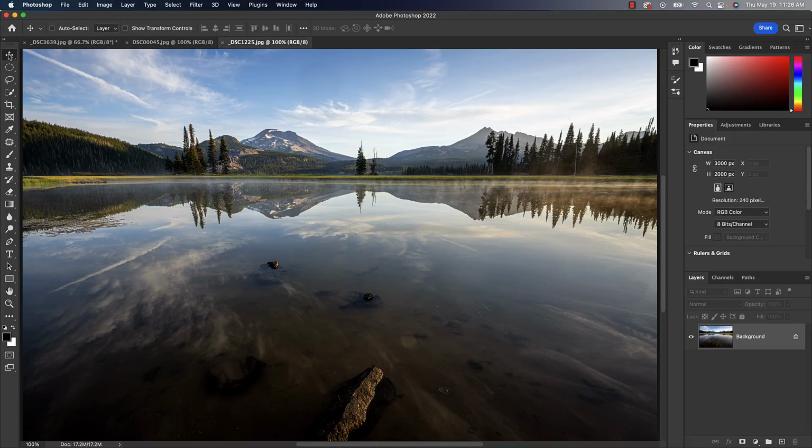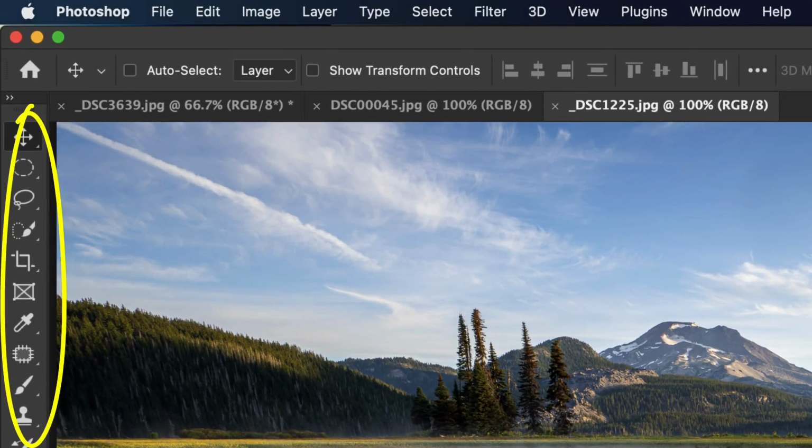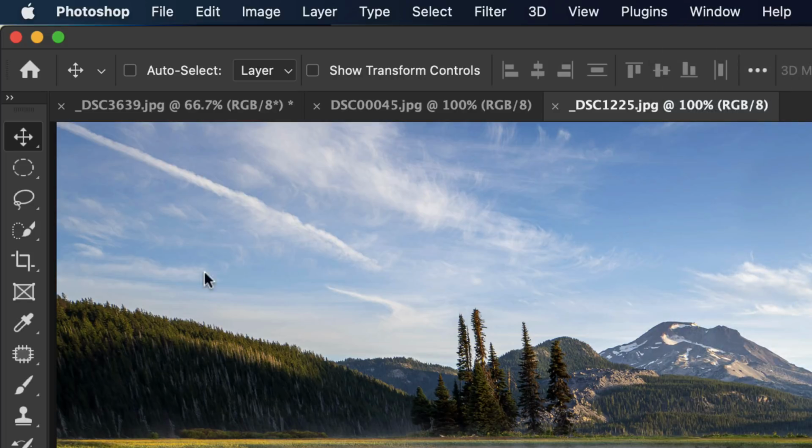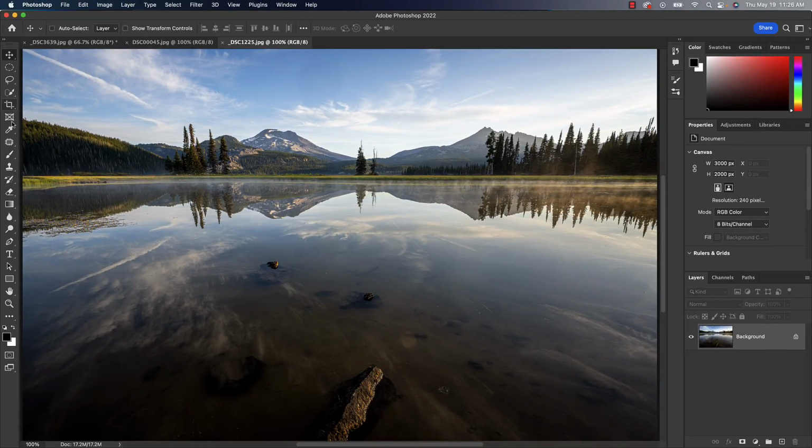We'll start off with the toolbar over here on the left-hand side and do a quick review of that. And then we'll move over to the window menu, which controls all of the panels that you can have open or at least visible over here in various parts of the interface. So when it comes to the toolbar, I'm gonna run through my list here.